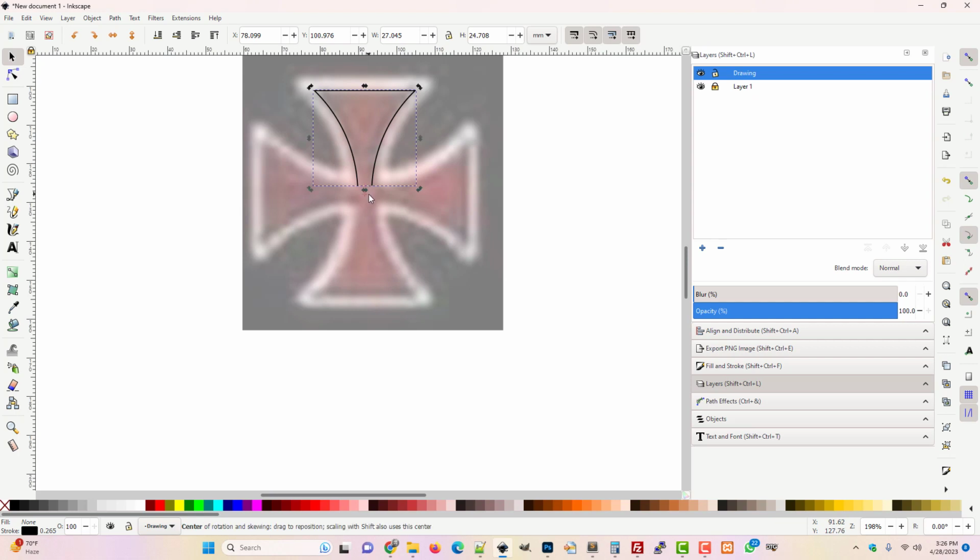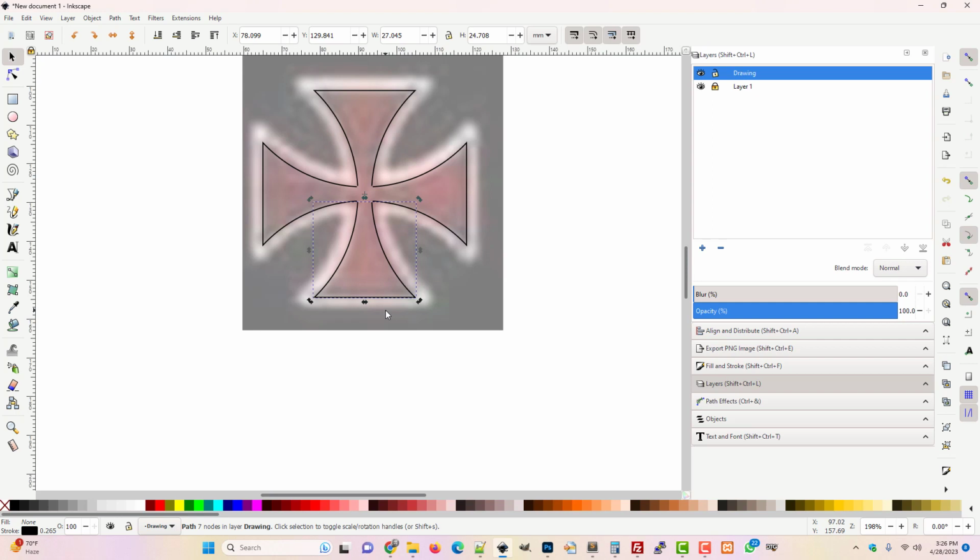So now I'm just going to pull that center point down, and then I'm going to Control C and then Control Alt V, and then rotate around that center. And then we'll Control Alt V, and we'll rotate around that center. I'm holding Control as I spin, and it just lets it stay on an axis.